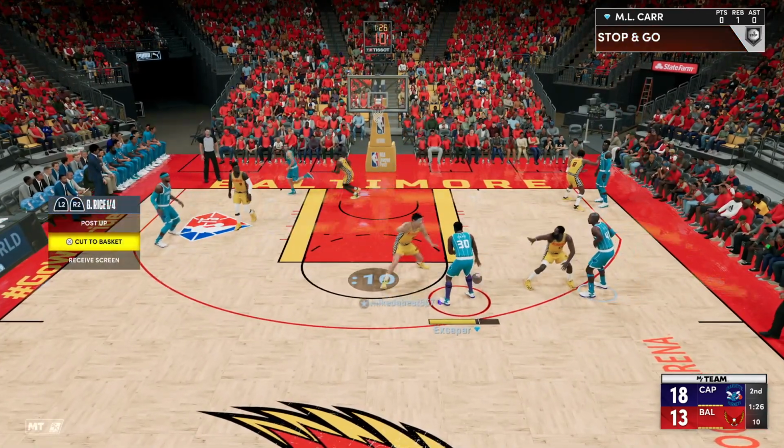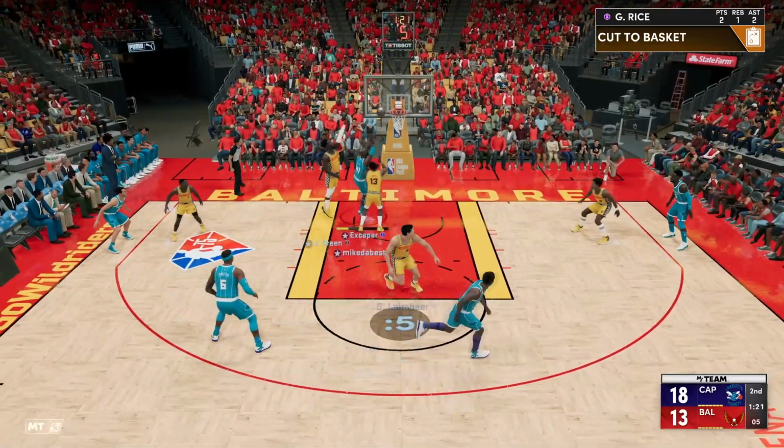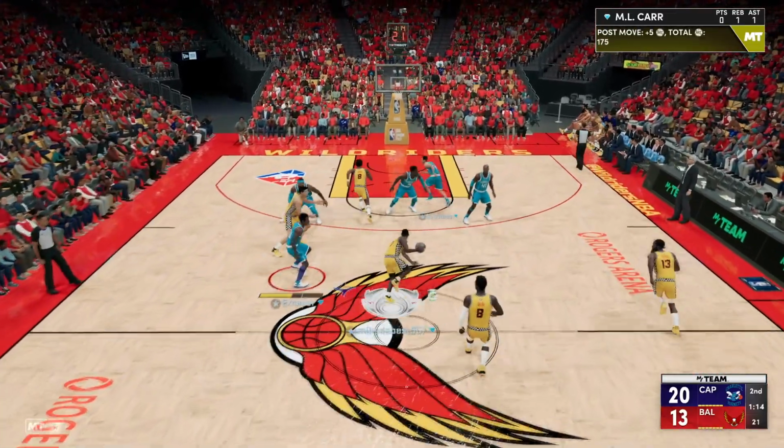And you know what? Let's get a little backdoor action with Glen Rice. We can get the ball in his hands. He's jumping with Harden, and that's an easy layup right there. 14, 1, and 2, and I think he has a steal as well. But the defense on these perimeter shots is crazy.